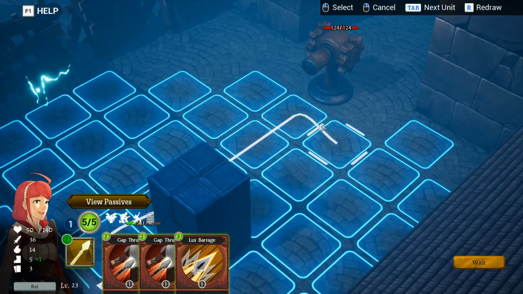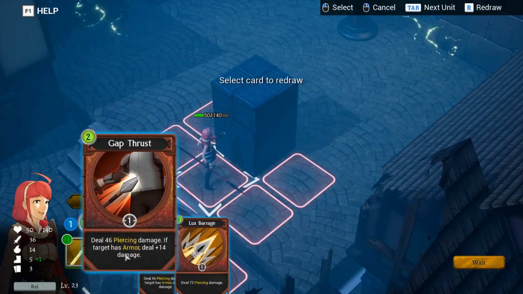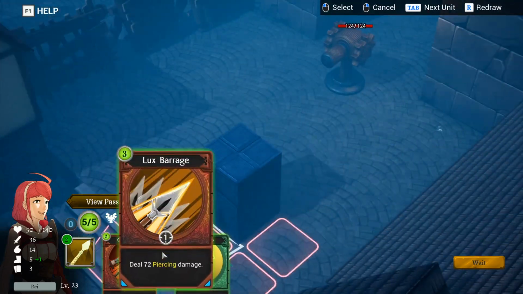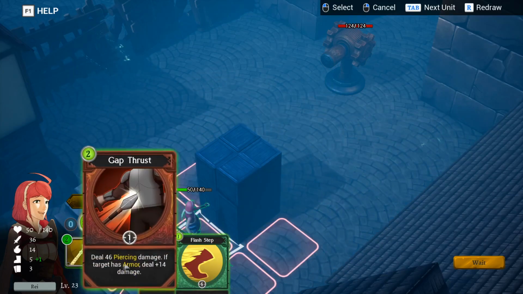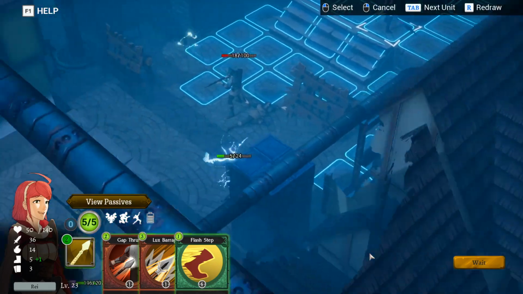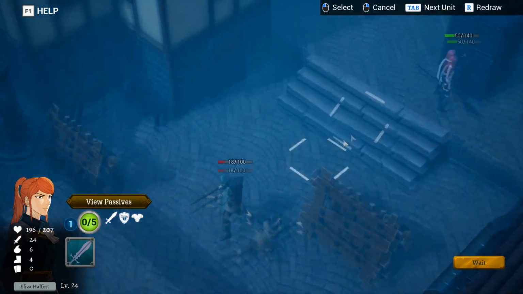Okay, so you don't quite do enough to finish that turret off if you just walk up on it right now. So I think what we need to do is start trying to get some other cards. That was not the one I wanted to draw. I need a strength boosting card, because if I have one, I could probably get Lux Barrage and Gap Thrust to enough damage to finish it off. But as things are right now, I need to be careful. So let's just hold off on that for now.